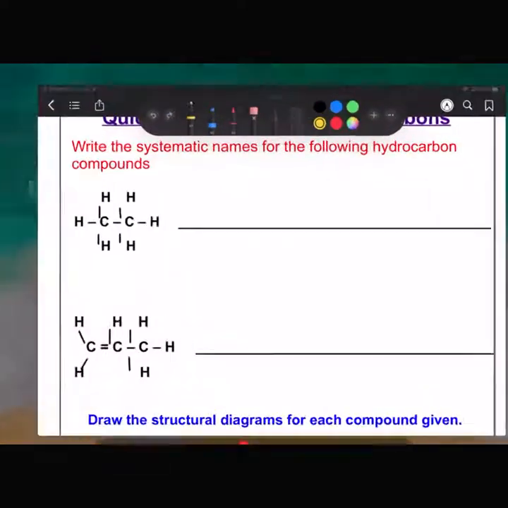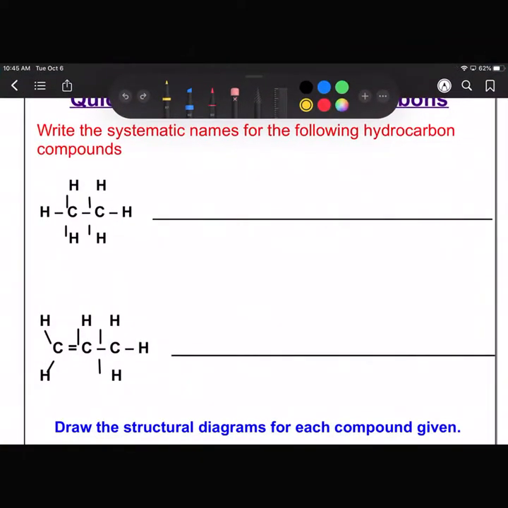Okay, so go back over here. The first one is a 2-carbon chain, right? It's got 2 carbons, and there's no double bonds there. Because there's no double bonds, it would be an alkane. I'm just going to write that on the side here, just so you know, but that's definitely not the name of it. That's just what we're going to use, because we need this ending to name our alkane.